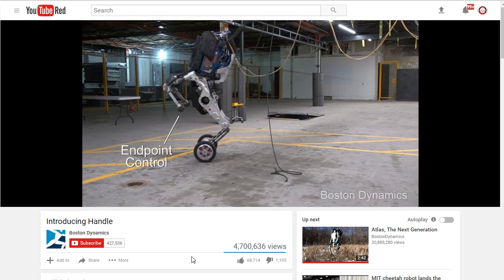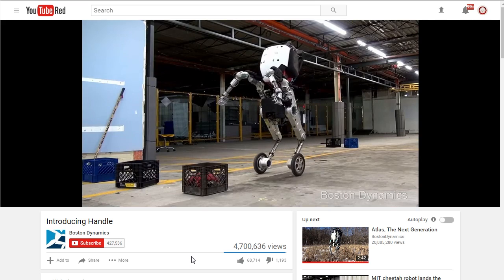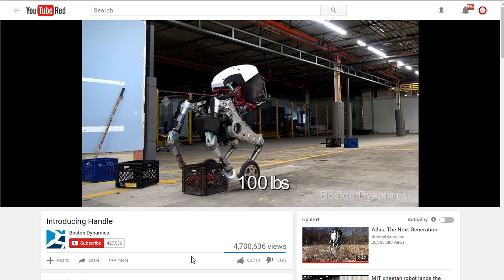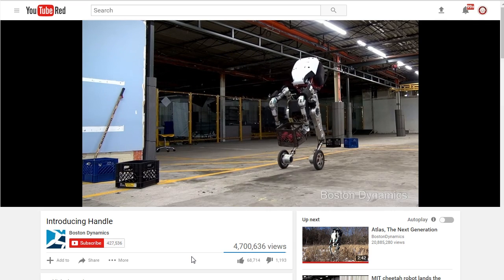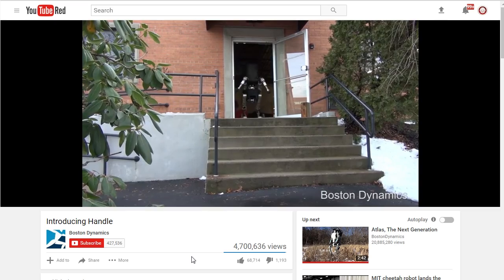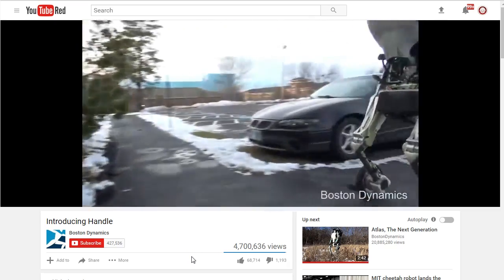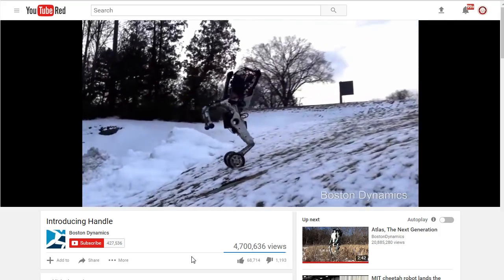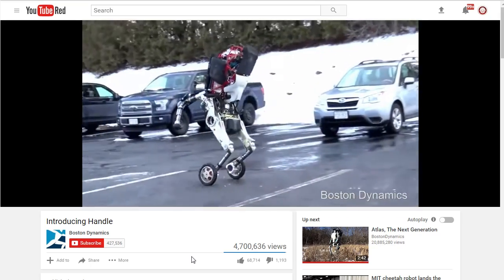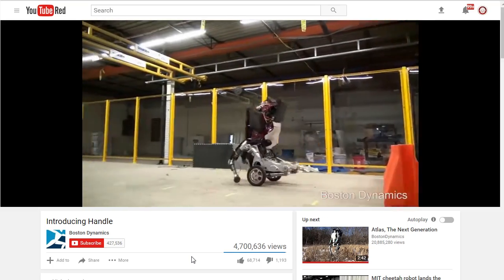Something like this is just going to be the next step in robots. I believe that this has a lot of military backing. Basically, the idea is that if you can have a robot that never tires out carry all the equipment of a human that does tire out, then you have an advantage. Here it is carrying 100 pounds. That's quite substantial. Here it is going downstairs. That answers your stair question right there. It's about human-sized. It's not quite human-like, because its knees bend at a weird angle. Its arms are kind of weird.